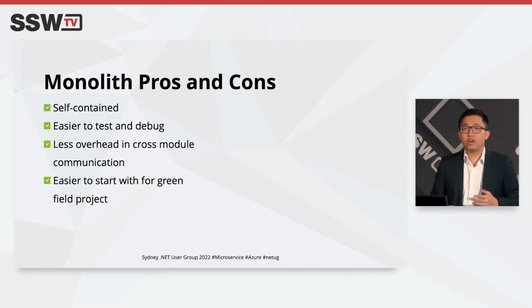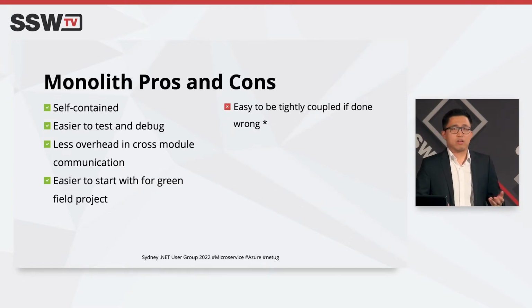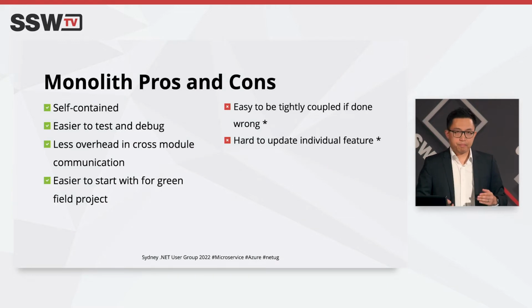Now we've looked at the upside. Let's look at the flip side. What are the cons? So first of all, if it's not done right, it's very easy to be tightly coupled. The other one, which can potentially go wrong, is that it tends to be hard to update individual features if those features are coupled with each other.